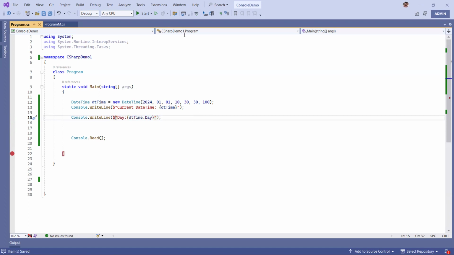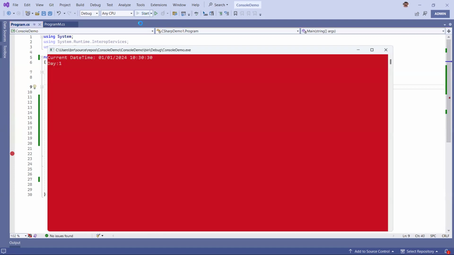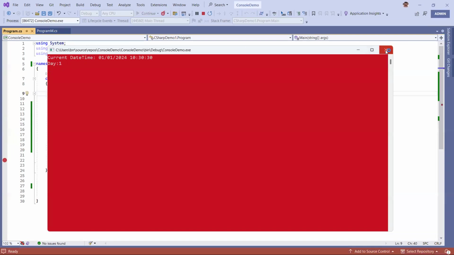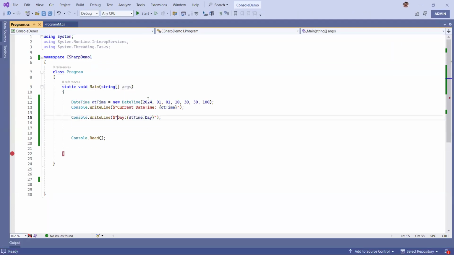Just run this. I should get 01 as the date. Let me run this and see that 1 is the date. It is written, so the day in current date or date time.